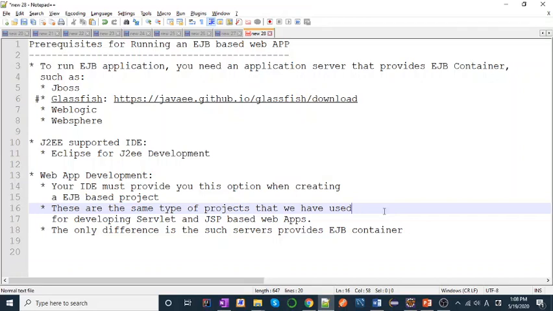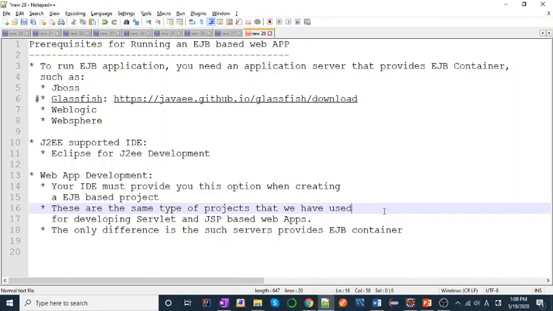It is a little difficult, but over the internet or YouTube, or I will provide you the link of the book I usually refer, and I have read this book, so you can also check this book to know more about the GlassFish server and how to integrate it with your IDE. So the good thing is, you can still perform your EJB based application using your community version IDE like Eclipse.